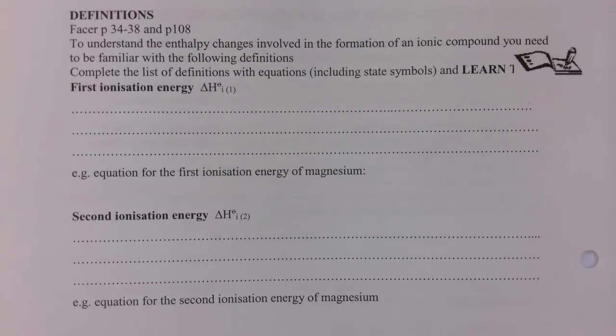Before we go any further, we do have to understand the enthalpy changes involved and their definitions. So on page 3 you'll see a list of definitions. It's really important that you understand these and that you've learnt them. You're going to find Born-Haber cycles very difficult to do if you do not understand these definitions. So what I'd like you to do now is to pause the video and have a go at those definitions. You will find many of them in the energetics pack or in electron structure pack from the first term.